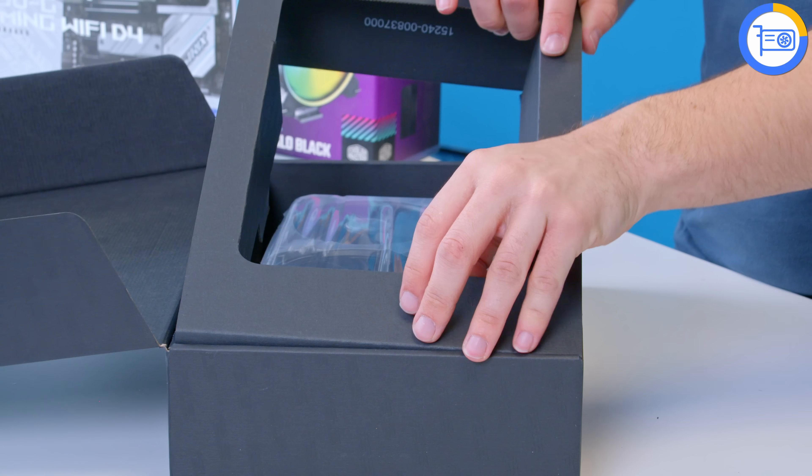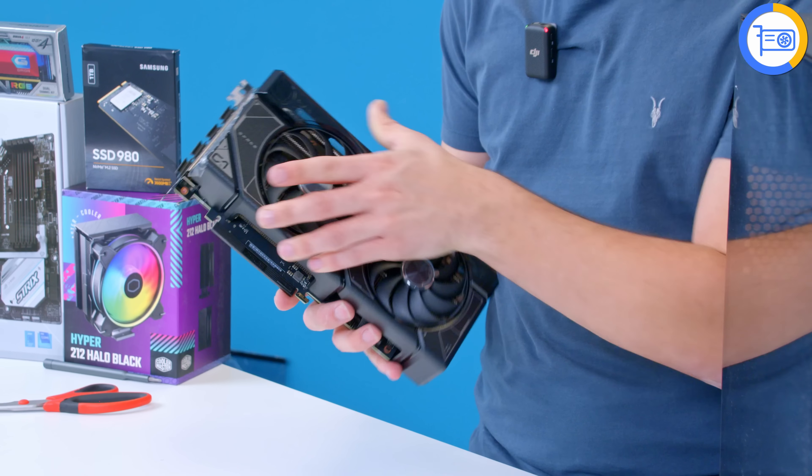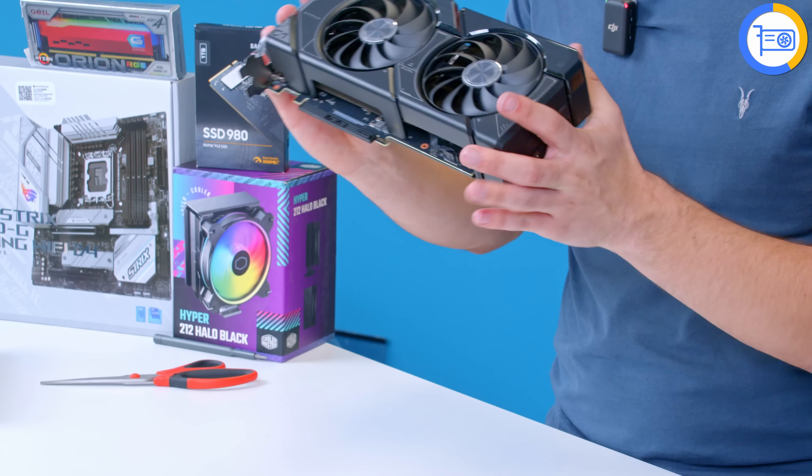In this video I'm going to be building the best value RTX 4070 gaming PC build you can put together right now. If you're looking to access the great 1440p and 4K gaming performance that this card provides without spending a fortune, you're in the right place. I'll be walking and talking you through all the parts that make this build possible as I show you how to put it together before looking at detailed benchmark and performance numbers later on.